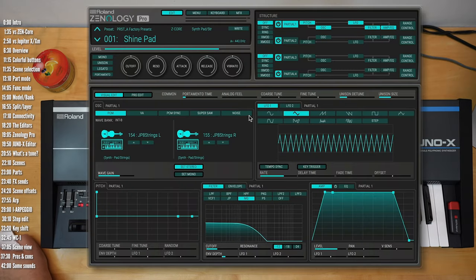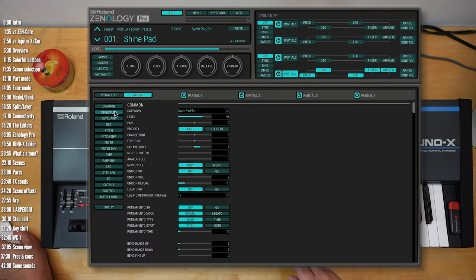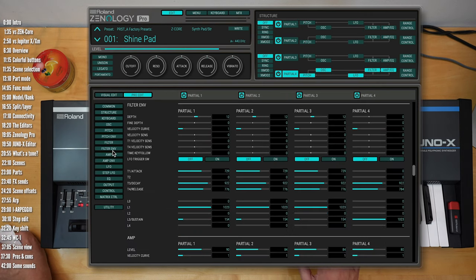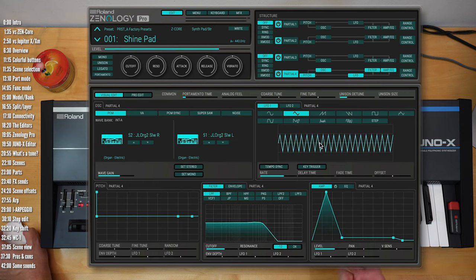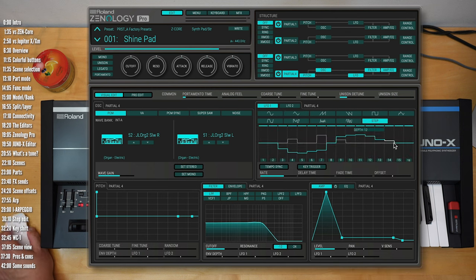The second app that's relevant both for Juno X and any other ZEN-Core synth is Roland's Zenology Pro plugin, which is either a paid download or part of their cloud subscription. Unlike the Juno X editor, which acts as a screen for your Juno X, Zenology Pro is a full plugin that can play all the Zenology sounds on your computer. And it can't, unfortunately, act as a screen for the Juno X. The reason Zenology Pro has an edge over the Juno X editor is because the Juno X editor, as we'll see in a bit, does have this Pro view, where you can see all the parameters of a patch in a list, but Zenology Pro also has a visual edit mode where you can see things like the LFO shapes. It's particularly useful, say for example, if you use the step LFOs.